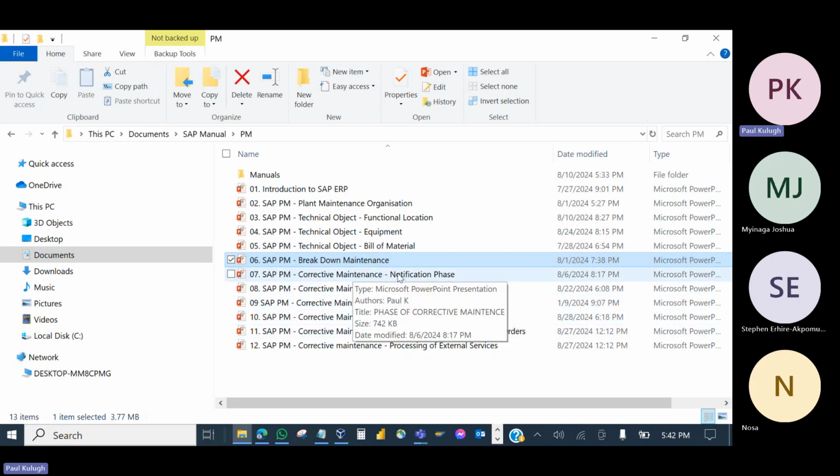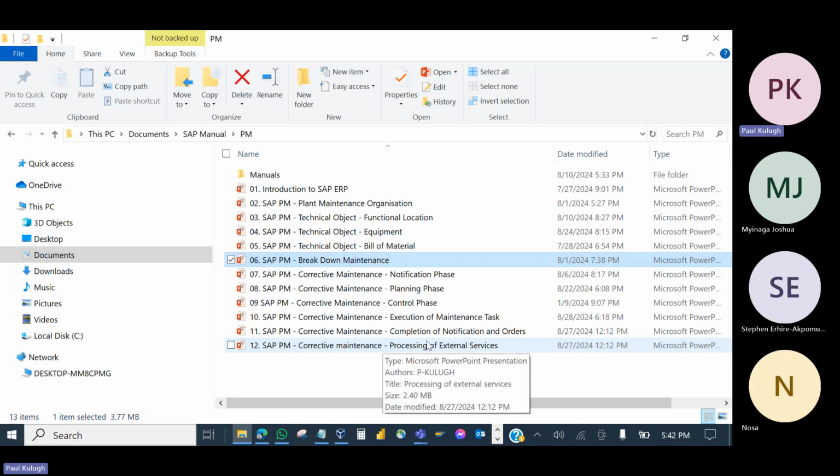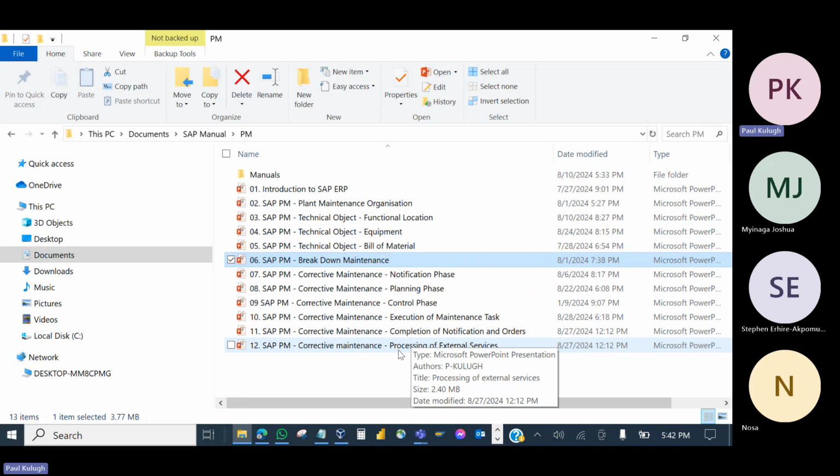You see, this is corrective maintenance notification phase, corrective maintenance planning phase, control phase, execution phase, completion phase, and so on. So we'll also look at how to process external services. That is jobs that are to be managed by a vendor, not the internal work centers. So by the time we finish this, you understand why we are doing all these things we have done here.